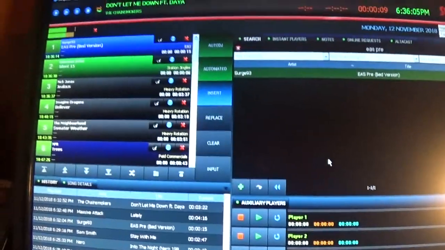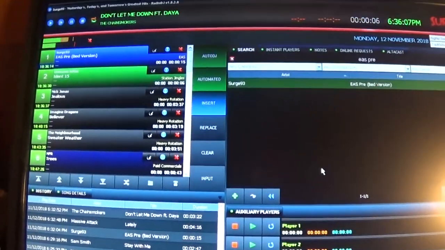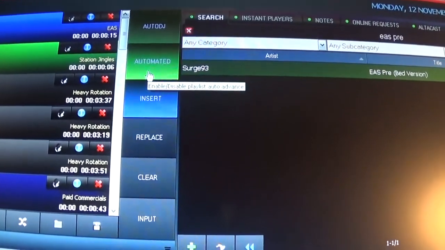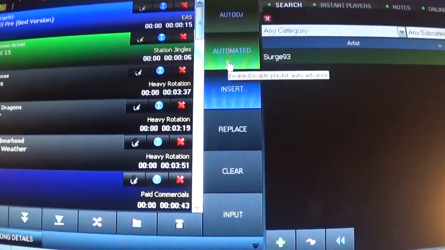We're going to turn up the monitor so we can hear it, and the stream will be on in the background so we know what we did. As soon as this starts, we're going to click automated and change it to assisted. And now, we're going to go over to the end deck.